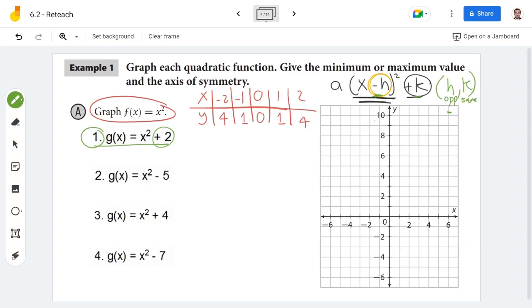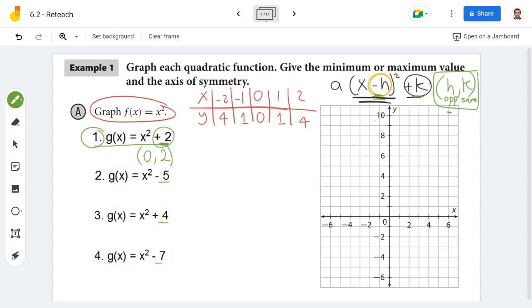So now, first of all, we need to identify the center from the formula. In all of these equations, we have only k for all questions, so we don't have h. In the next slides, we will have h. So now what's the center here? The center is 0 and 2.